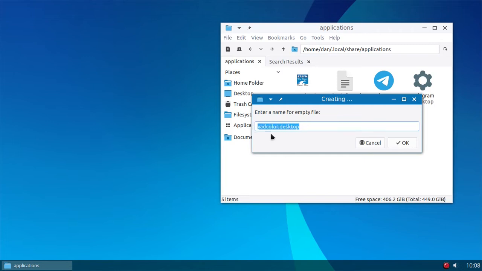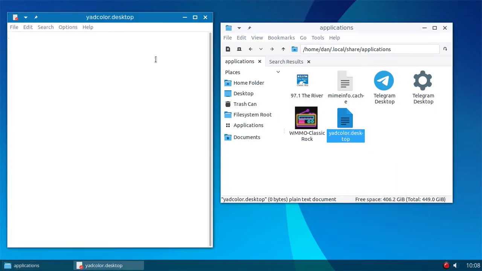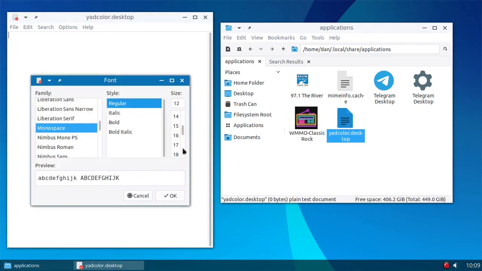So we have YAD Color.desktop. Going to hit OK. And now we're going to open that up with our text editor. And let me go ahead and increase the font size so that it'll be a little easier for you guys to see what I'm doing.